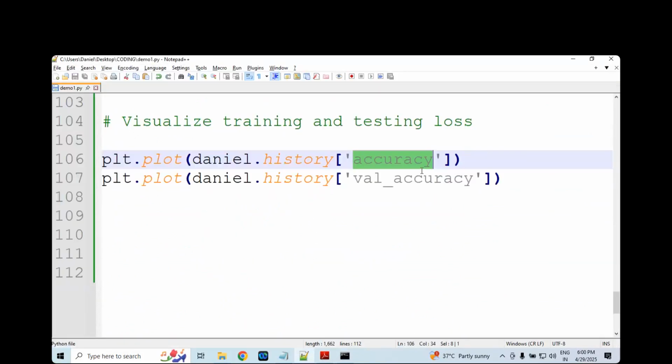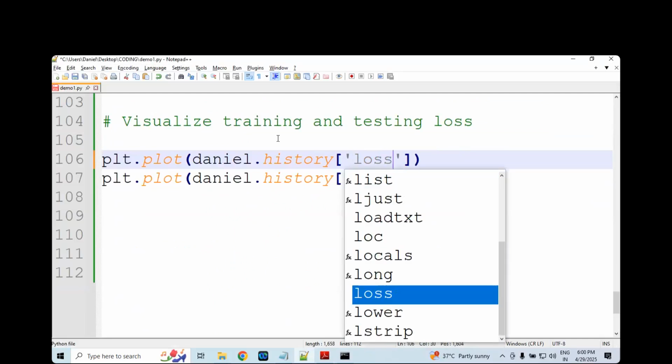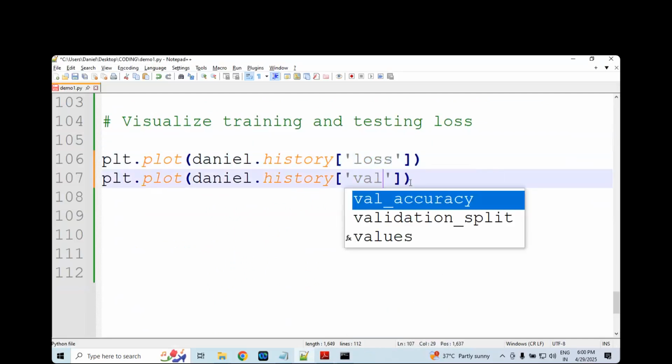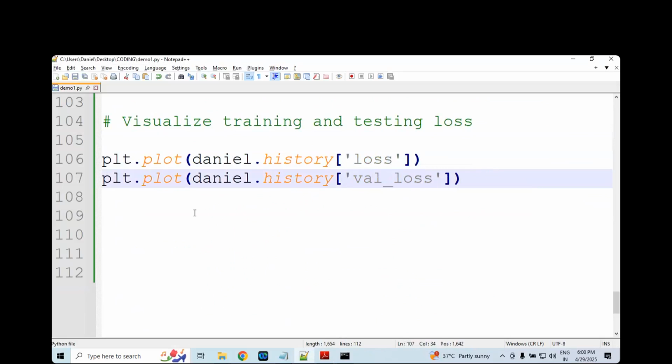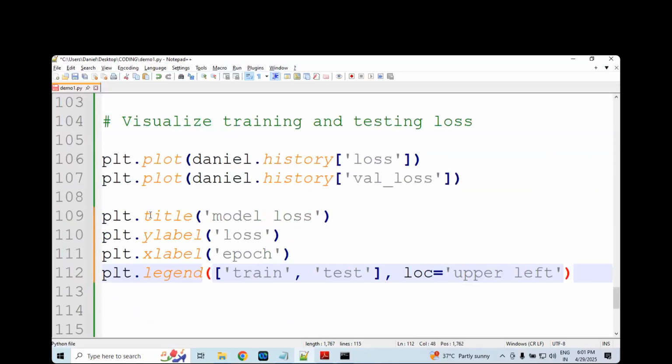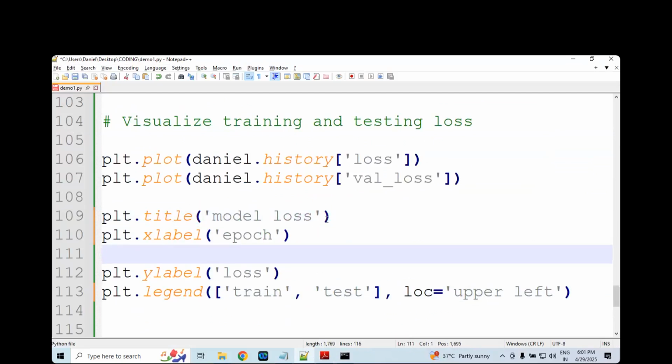Loss and validation loss. Two diagrams you are going to get.